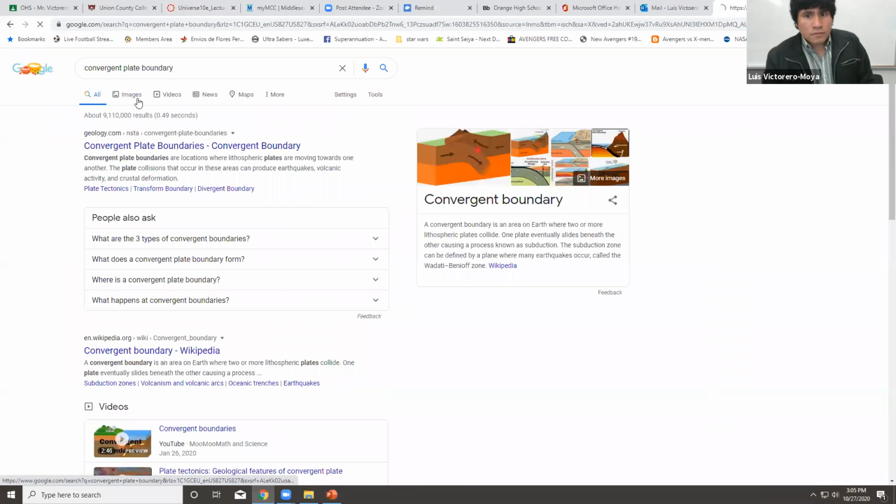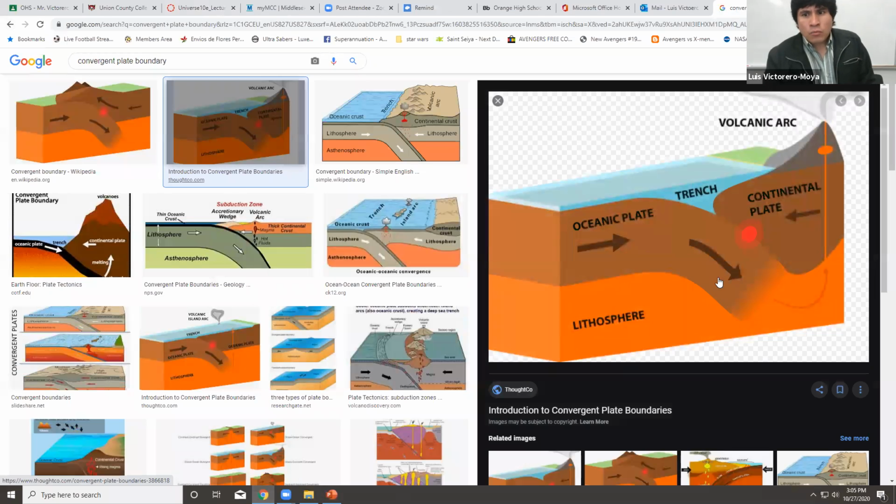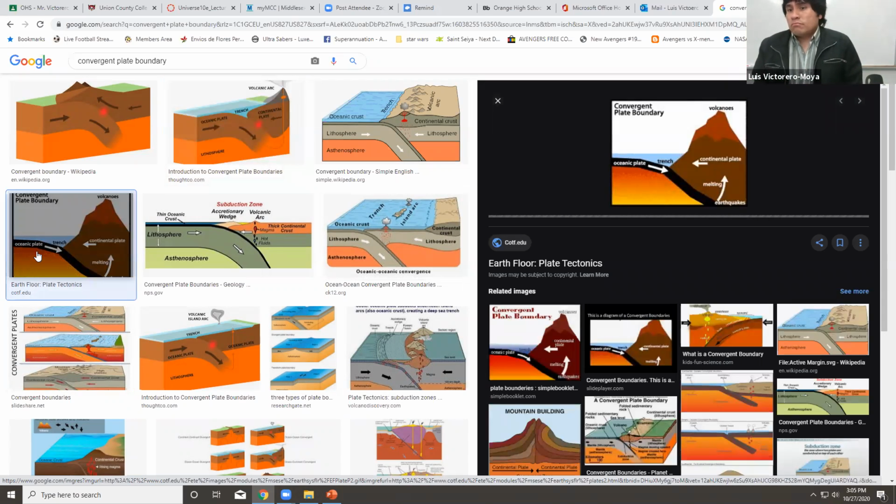If you look at that, you can see that we have the oceanic plate and the continental plate, and you have a trench, like the Mariana Trench. The lithosphere is right below it. It's the upper mantle, per se. So when you have a convergent boundary, the oceanic plate tends to go within. That's because of the difference of density, okay, between the continental and the oceanic plate. And then, depending on how it's produced, you can get a volcano, right? So that is a nice example for a convergent plate.